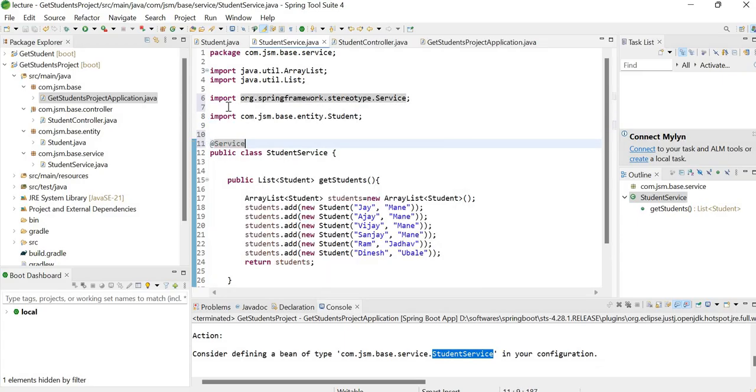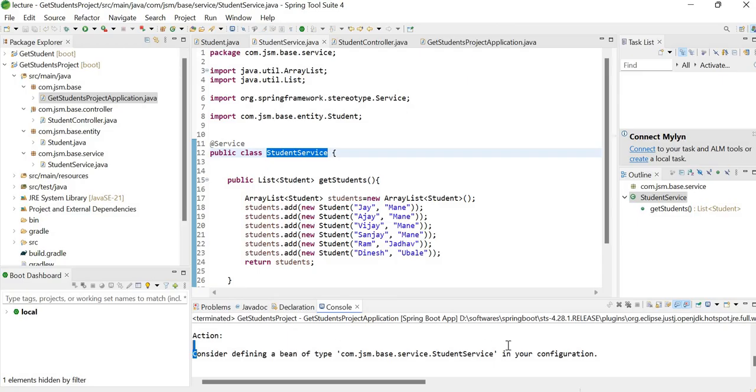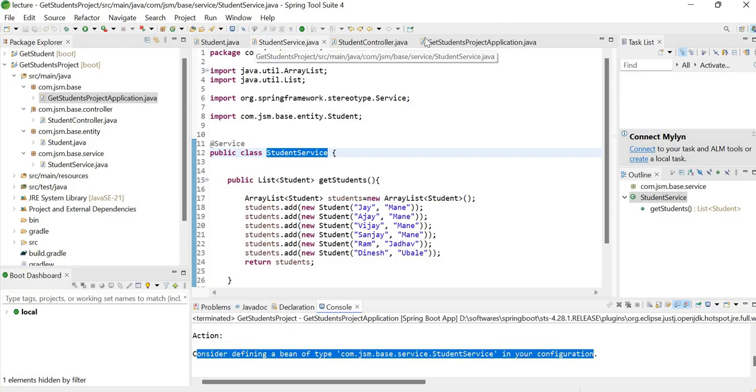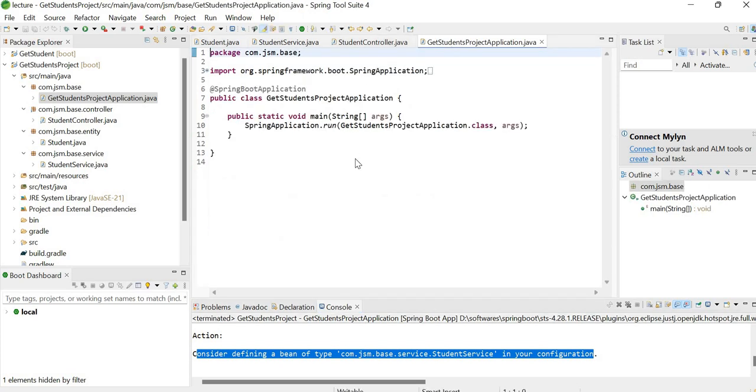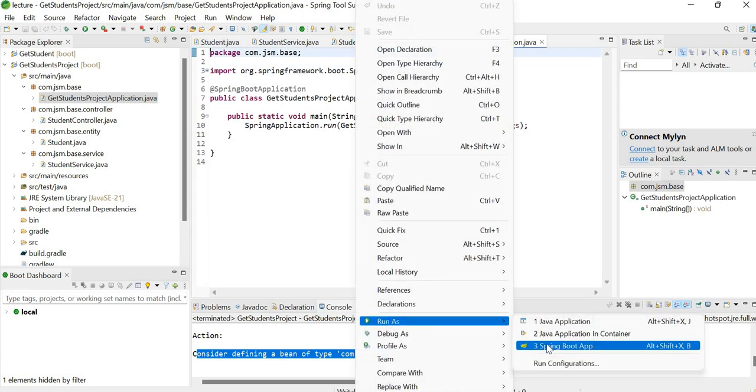You should be able to identify the exception, right? This is a normal Java class. How can Spring know that this is a service class? That's why we have to use the Service annotation over here. That's what this exception is telling us, right? Great. Go again and run the Spring Boot app.